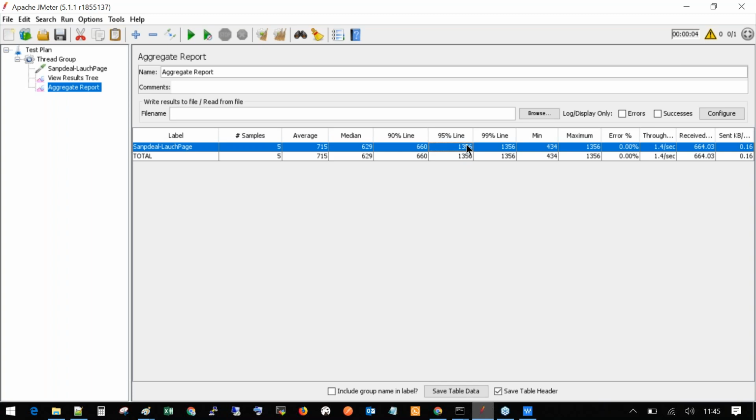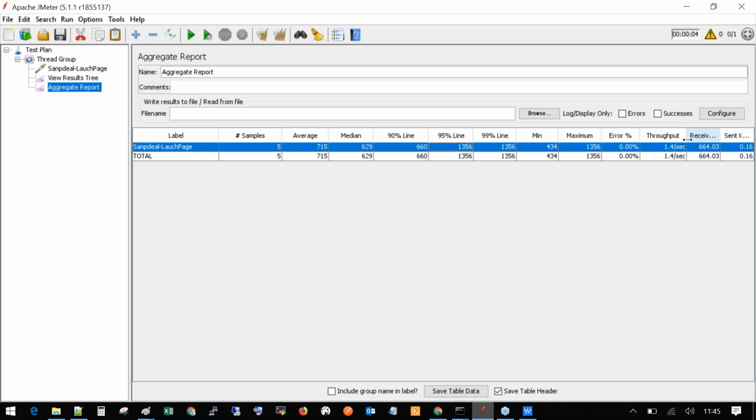I will cover them in a detailed and practical manner, and I will demonstrate how these calculations are done in an Excel sheet as well, and you will get a better understanding of them.